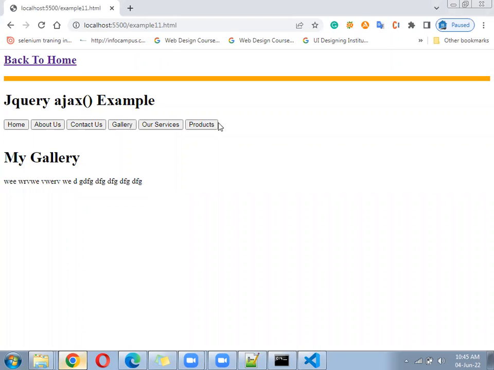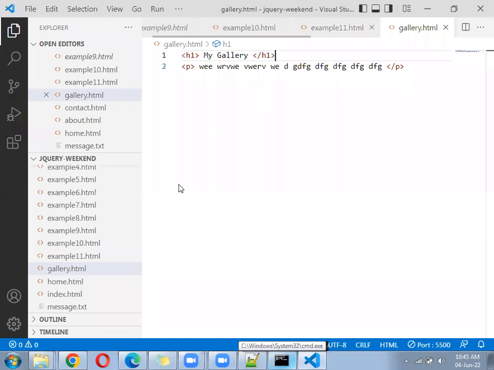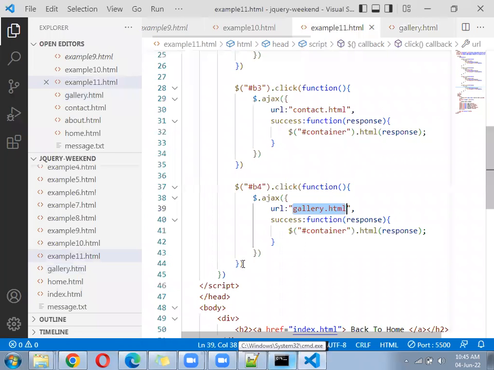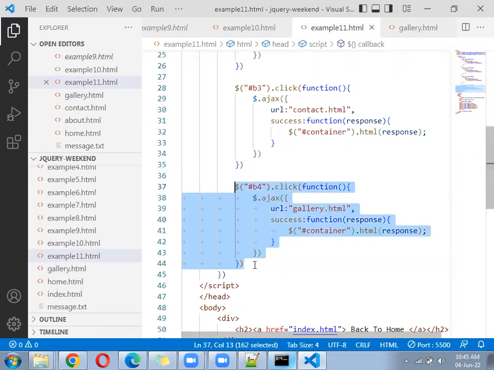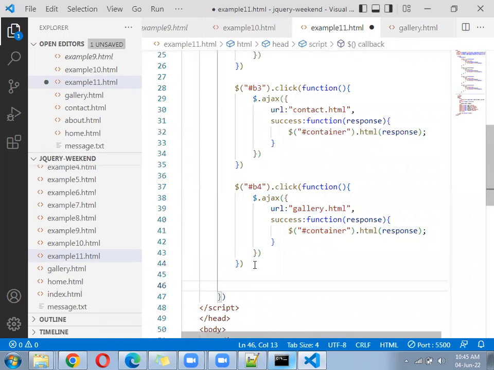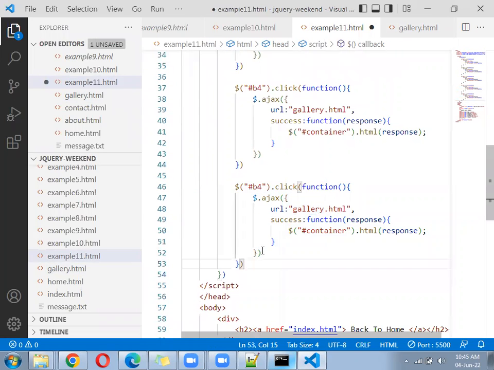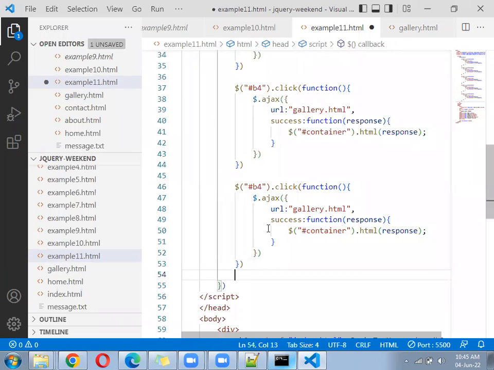Let's go create another function called b5. Under the b5 we can call a service URL. The URL can be anything, not only service.